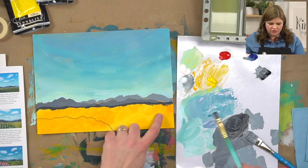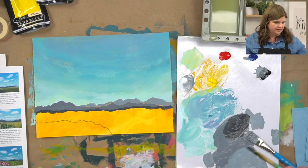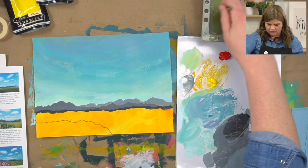Exactly. And I know, too, that I'm still going to be coming in here to put in my foreground, so I'm not too worried about perfection. So I'm going to wipe off my excess paint and rinse out my brush.